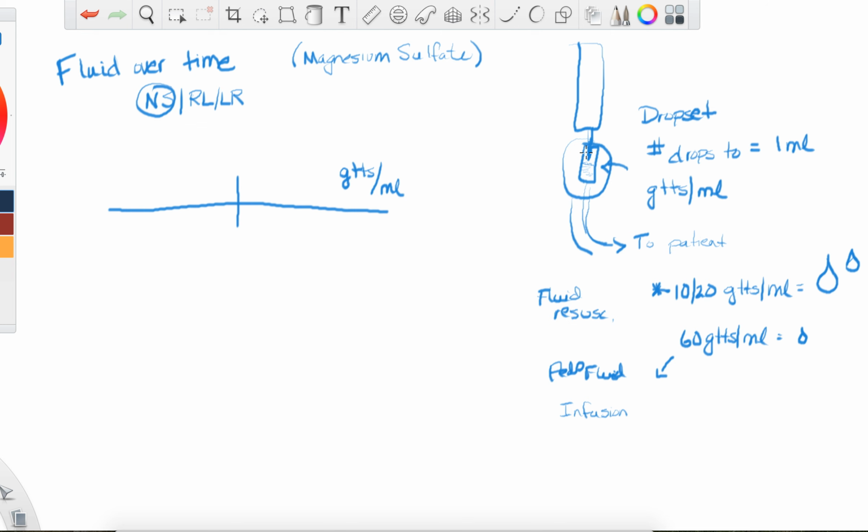If it looks like a tiny little needle-like projection, it's going to be the 60 drop set. If it looks like a white plastic small size straw, it's going to be the larger drop set. So this is where the size of our drop set goes. Normally the total volume goes here, but the drop set size gets recorded here as either 10, 20, or 60, all right?